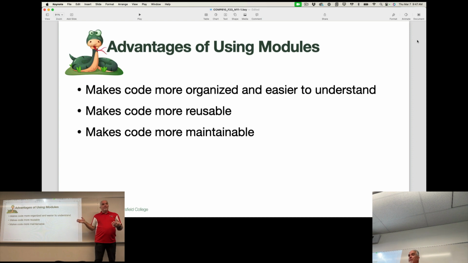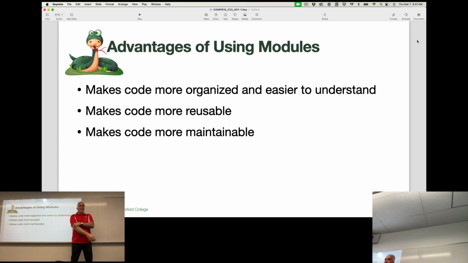Another common use for modules is things like encryption and decryption. So if you're storing sensitive user information in a database, you obviously want to encrypt that so that if somebody hacks into your database and manages to get their hands on that information, all it is to them is a bunch of gibberish, because you've encrypted it, you've scrambled it up. But in order to use that in your program, you have to encrypt it and decrypt it constantly. So a module is very useful in that kind of thing, and reusing an encryption module is a common practice.